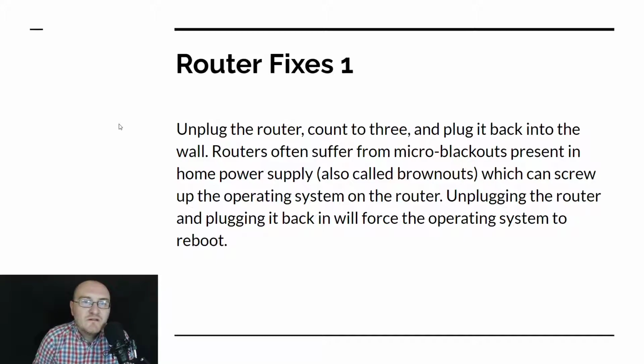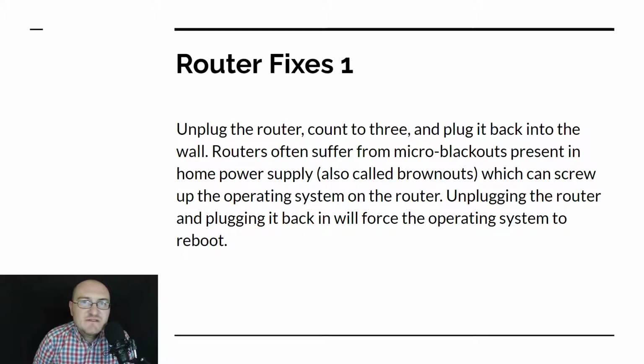So the first thing you're going to want to do is unplug the router, count to 3, plug it back into the wall, right? Maybe even count to 30. Give it a little bit of time. Let it reset. With a lot of computer problems, turning it off and turning it back on might actually solve the problem. It's kind of a joke, but it really is a fix action for a lot of computer problems. The reason is that when computers start up, there are a lot of things that happen in that startup process that maybe are on the fritz, or maybe didn't work properly the first time. So by turning it off and back on, you might actually start it up properly this time.